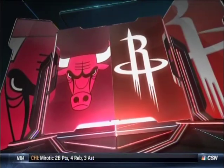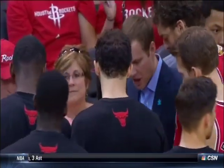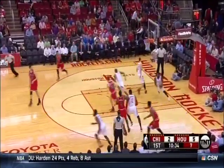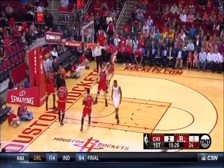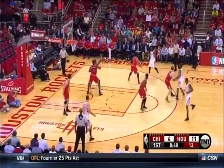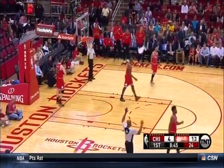So Taj out meant rookie Bobby Portis in for Fred Hoiberg's team, and the Rockets noticed early on. A couple minutes in, Portis misses everything on the jumper. Houston wastes no time. James Harden finishes off all Rockets early. A minute later, Dwight Howard bullies his way past Portis for a layup, and the coach had to call a timeout with Houston up by 11.